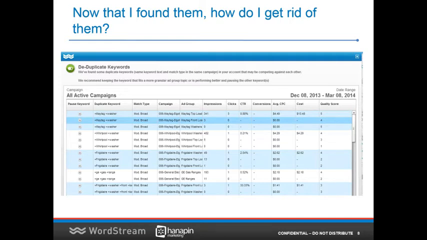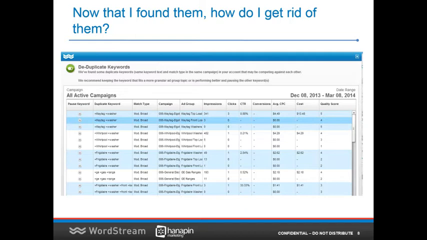clear-cut, as you can see on the screen, but typically when it comes to duplicates, there is... But you really want to keep in mind, just because one keyword might have better metrics or different things like that, it doesn't mean that's the one you want to keep and pause the other ones. You really want to look at the metrics and the placement of those keywords when you go to pause them, because that can also really take out those duplicates in your account.